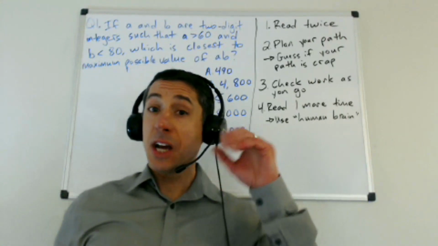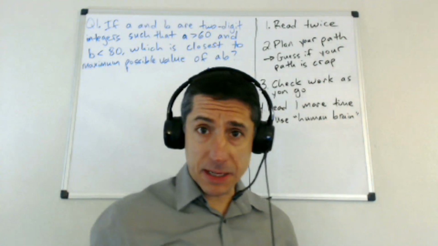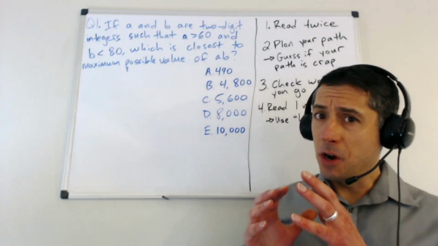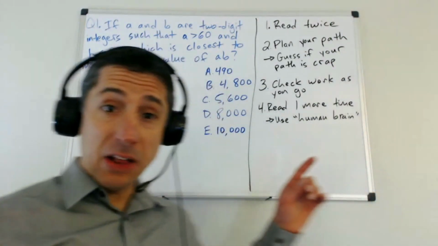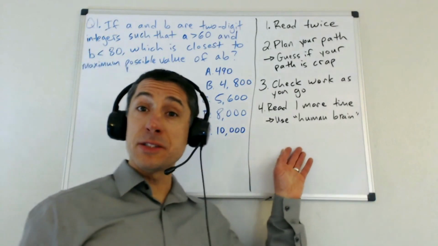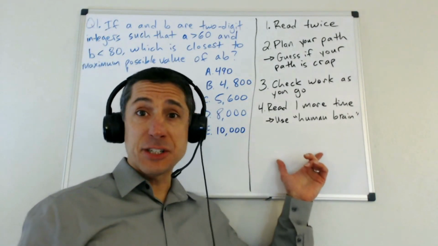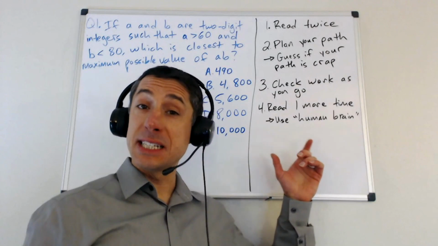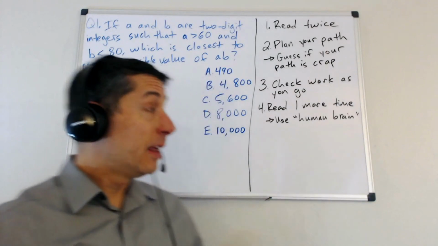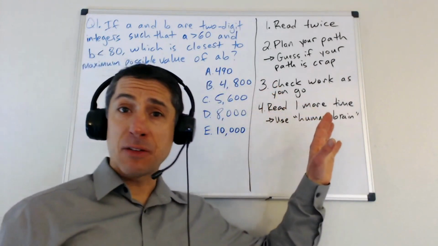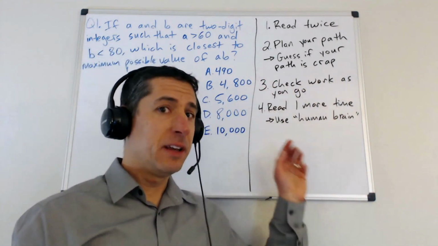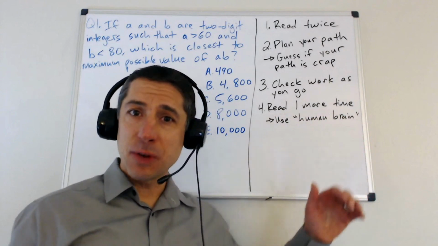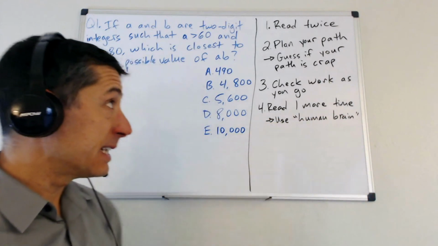All right, I'm going to start off by talking about that general process I mentioned at the beginning of the video. Again, I'm going to argue it's one of the most important things, if not the most important thing, you do for your quant score. If you can nail this, whether you're starting off great at quant or not so great, this is where all the magic is, and it's really hard to execute. It's going to sound really dumb, but 80% of the battle for most of our students is mastering this and putting it into practice 100% of the time. Not 91%, not 93% or 77%, 100% of the time.